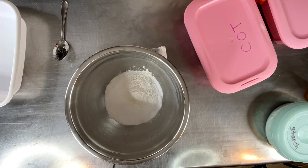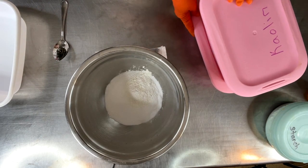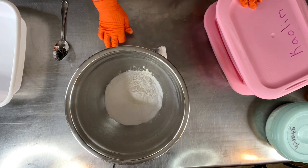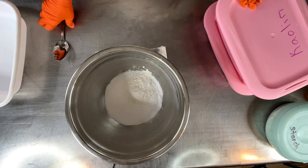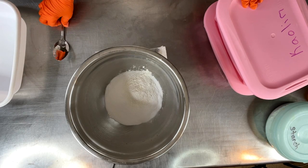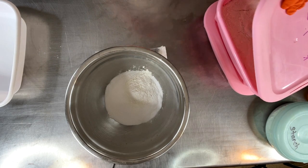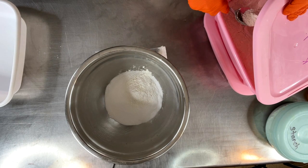I'm almost completely out of steamers. I believe I have half a dozen left. I make 4 different scents. That's it. I try to keep it simple. And I think I'm down to like 6. I sold a lot of them. 2 weeks ago, we had our first event of the season and I sold out of a lot of different things. A lot of different things.